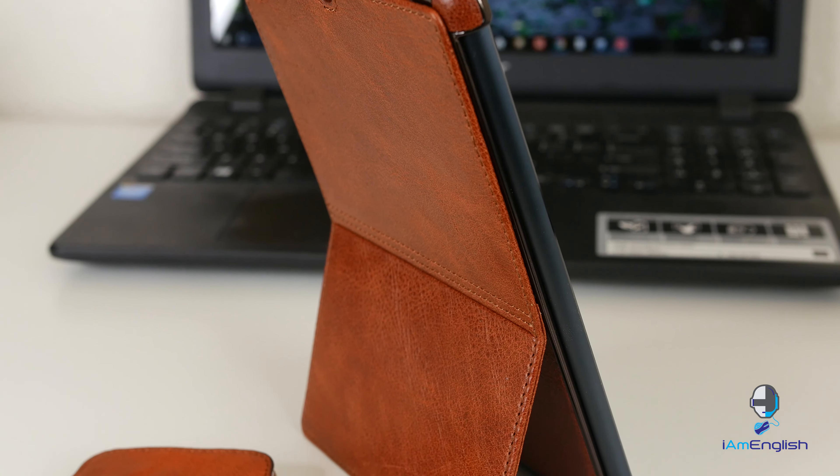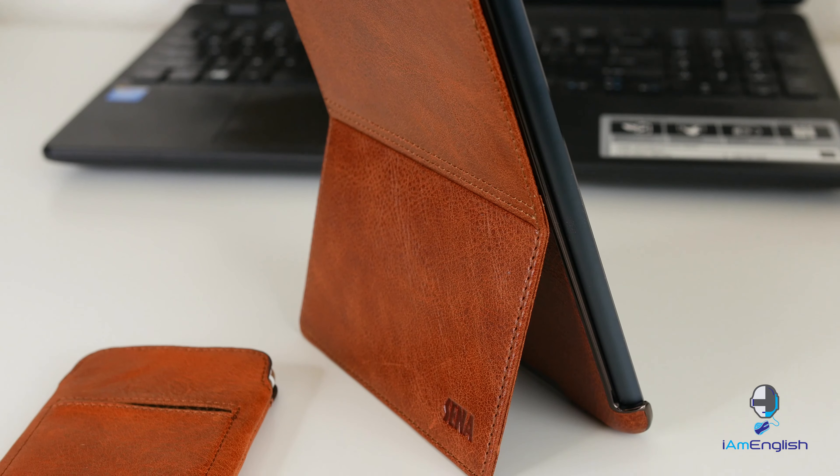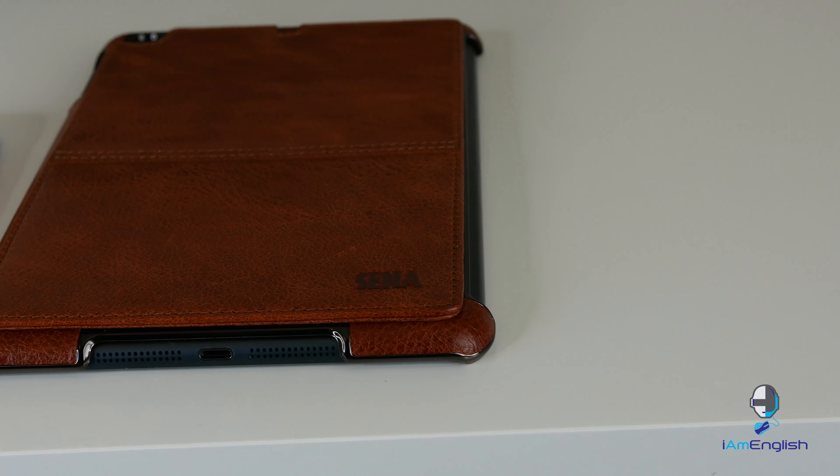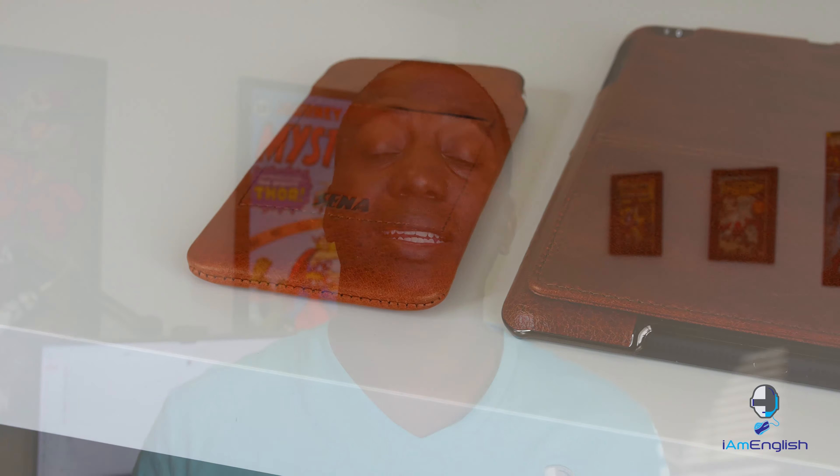What I really like is it has a little pouch in the front where you can put your ID, a credit card, or whatever. I find myself using this at work because I don't carry my entire wallet — I put my ID and credit card in there with the phone, and when I go to lunch at the hospital, this is all I need. Three basic essentials, and it works for me, so I'm sure it'll work for you.